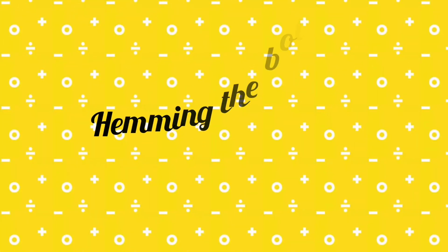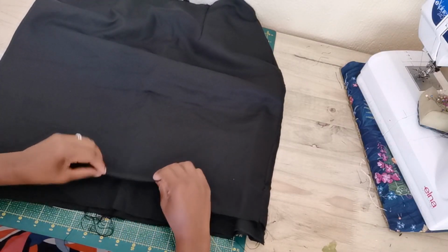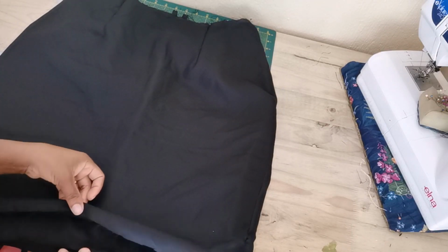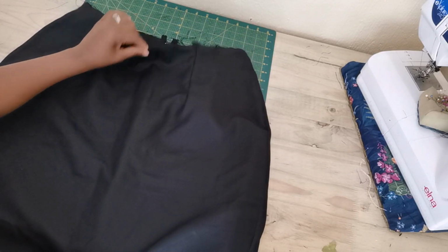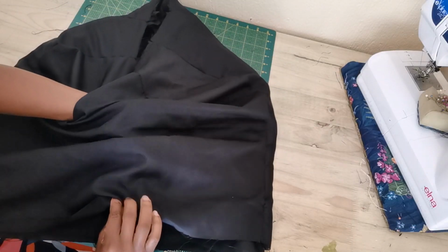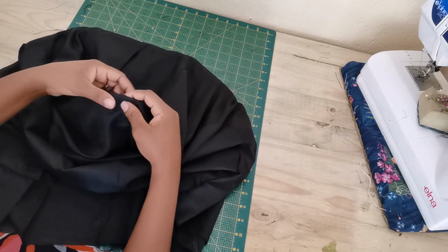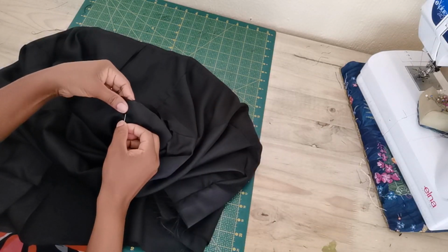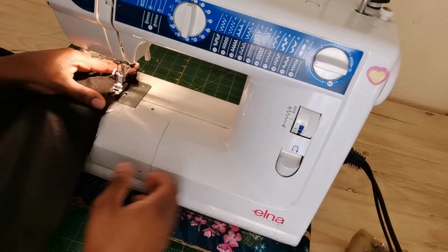It's time for us to do the bottom hemming. So what I'm going to do is to actually fold in 1/2 inch seam at the bottom, and then right at the top of the skirt, I'm going to insert my hand right on the waist, which is in between the lining layer, and I'm going to pinch the two seams or the two layers and pull them out. And this is how it will be. So now you want to take it into the sewing machine and sew a straight stitch or a seam allowance of around 0.5 seam allowance.